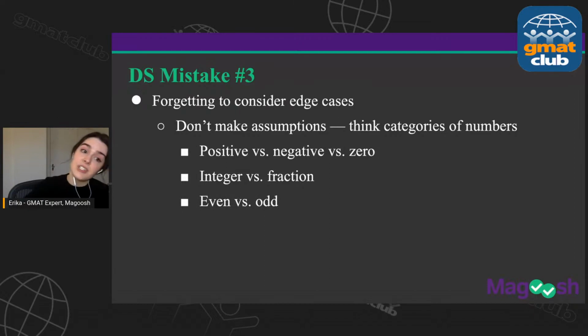Similarly, even versus odd. Classic one that we see this in is with primes. Most of our prime numbers are odd, but there is one even prime. It's 2. So if you see primes, make sure you are testing 2. This is a classic mistake. It is an edge case, so consider categories of numbers. If you've only tested evens, try testing an odd.